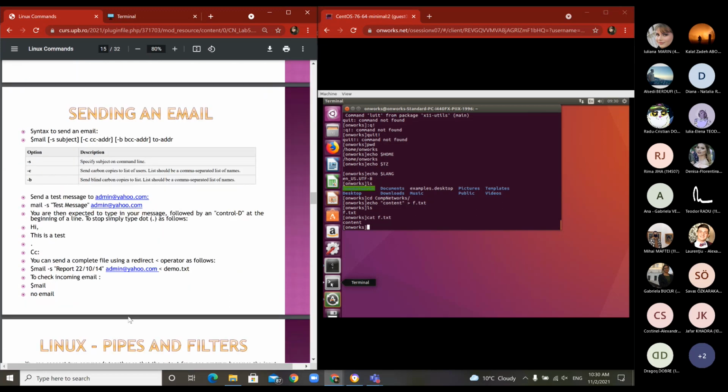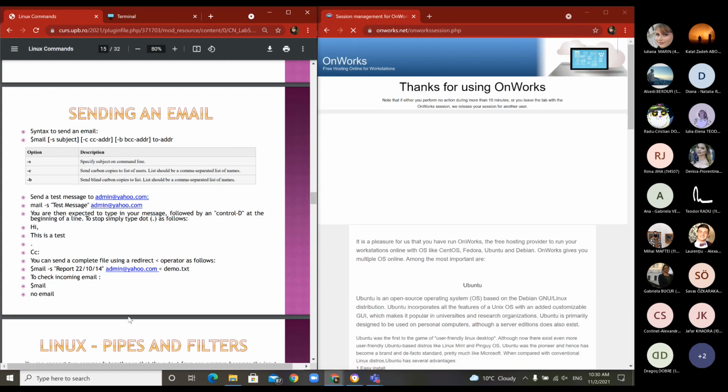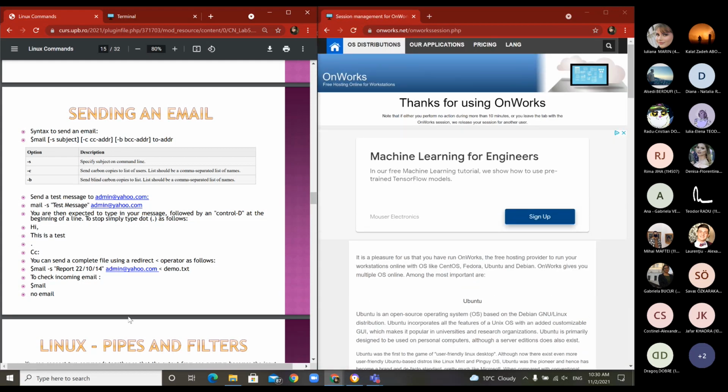Okay. Similarly, you can send an email. So you have the option with mail, then you have the -s for subject. You also have the CC and BCC. So you have the carbon copy and the blind carbon copy, such that if you put somebody in this blind carbon copy, okay, the others which are in as your destination or your CC, okay, they will not see the persons who are in the blind carbon copy.